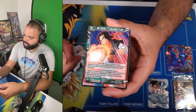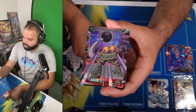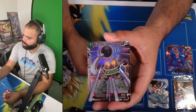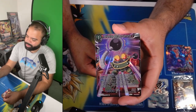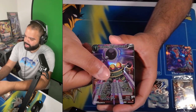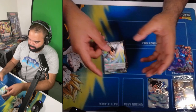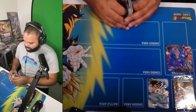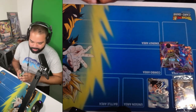Cumber. Three drop Hellfighter 17, Calculated Cruelty? Yeah. And then Ballerator, Warrior of Universe 3 is our foil common. I love the foil commons from the Zenkai series. And then Vegeta against all large is the rare. Okay. We let that one slide. We just got hit with an SPR. We good. We'll just keep the foils together.